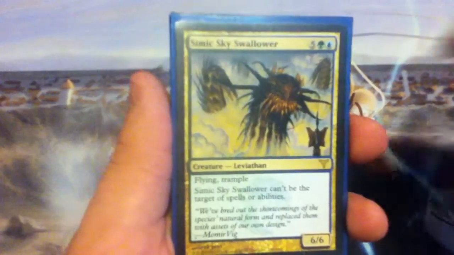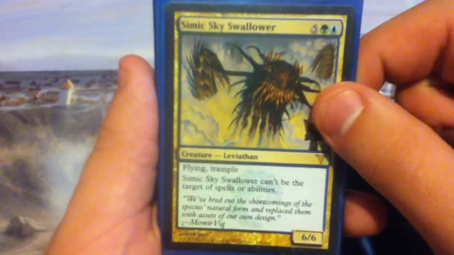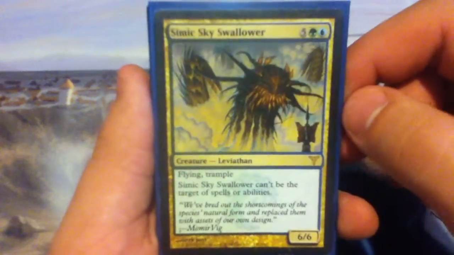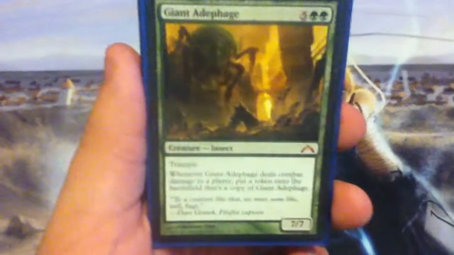You have Simic Sky Swallower, probably one of the best creatures in the deck. Flying, Trample, and he can't be the target of spells or abilities. So this is Shroud before they had Shroud.